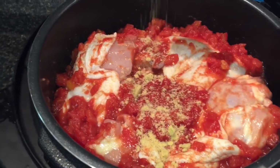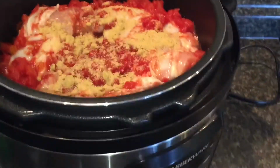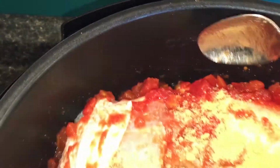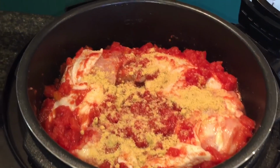Now I've just kind of wiggled this around and gotten it to smash down into there, but I've noticed that I've exceeded my fill line. My max fill line is right here. And I think in the middle, I've exceeded it just a little bit. Now, I'm close to that fill line, so I'm not gonna worry about it. But I wanted to be sure and admit that I did fill it too much because my chicken was bigger than I expected. So I did fill my pot too much. I am kind of concerned that it won't seal properly because it's too full, or that there'll be some other concern with it cooking. I'm hoping that it's close enough to that fill line that I don't have that problem.